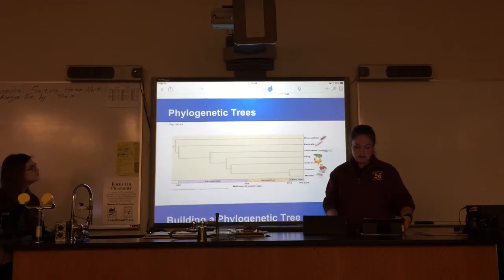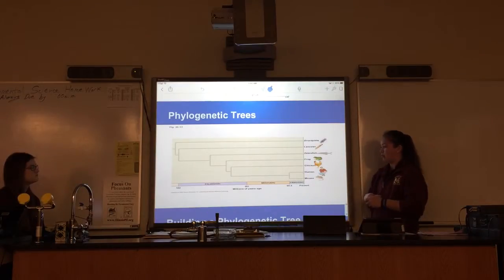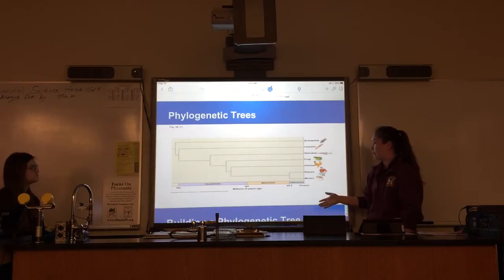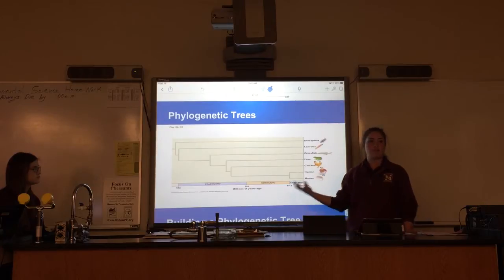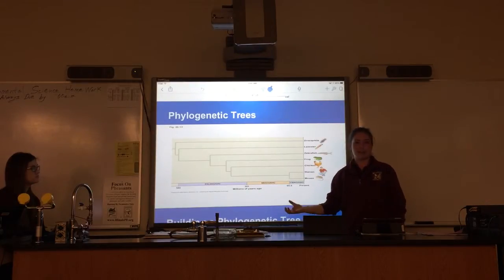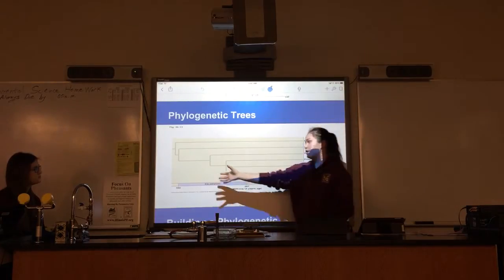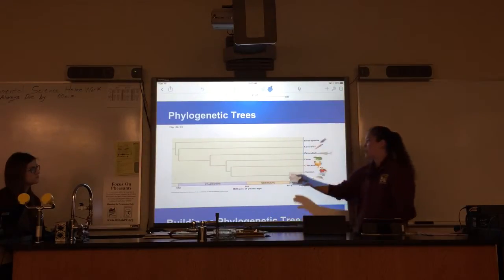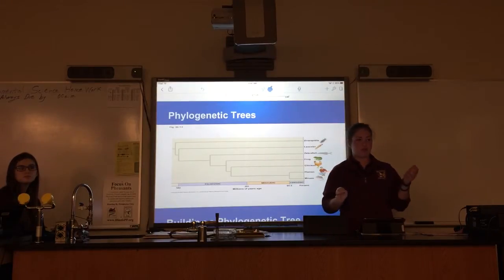And then this tree is an example of the time it takes for evolution to occur. And as you can see, everything is lined up. They haven't gotten extinct yet, so they are still alive to present day. But as you can see, the different times when they evolve into new organisms. Anyone have any questions about the two graphs?